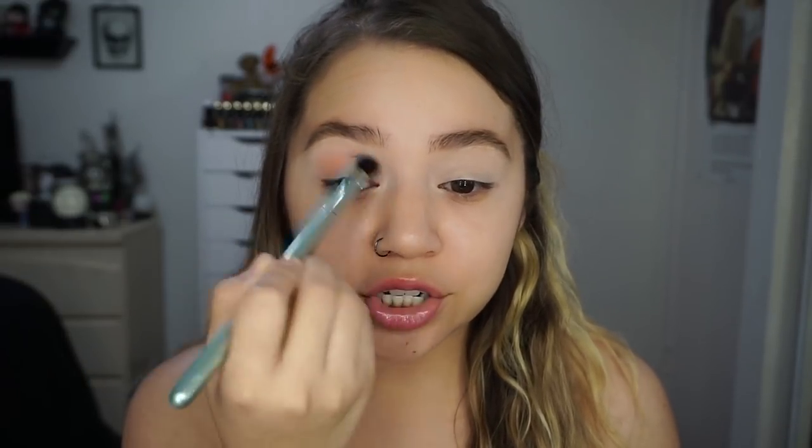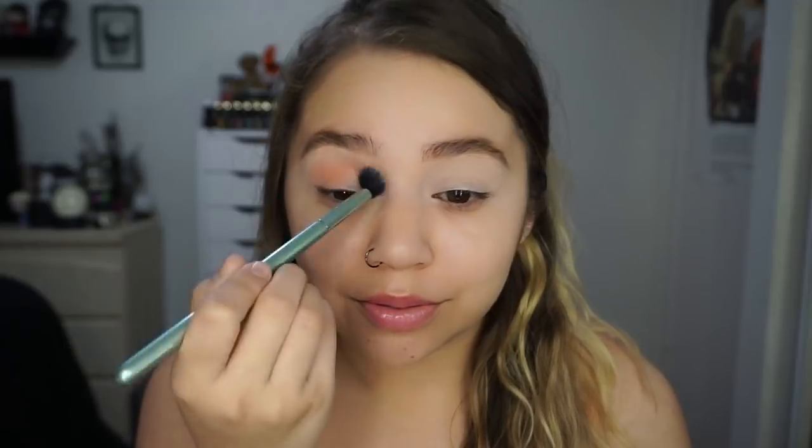My eyes are already primed — I am so excited you guys. Look at this freaking packaging, like are you joking? I actually love this color scheme, it's very spring. Starting off with the shade Moon Castle, which is a light peachy pink. I'm going to put this in the crease. The color builds up really nicely — it's almost like the color of my bodysuit but with a little bit more peachy pink to it.